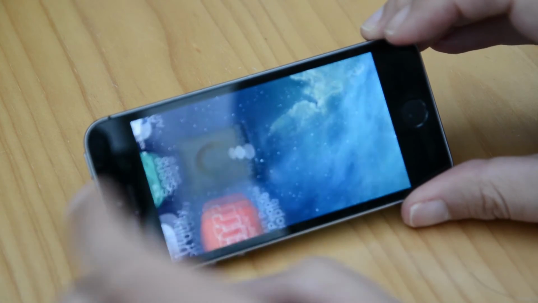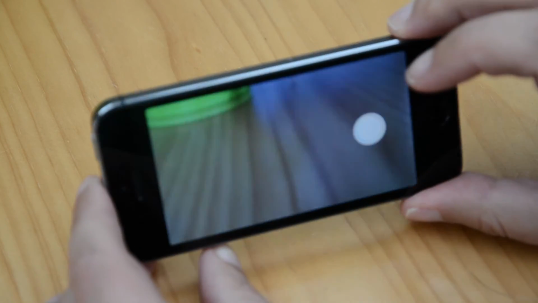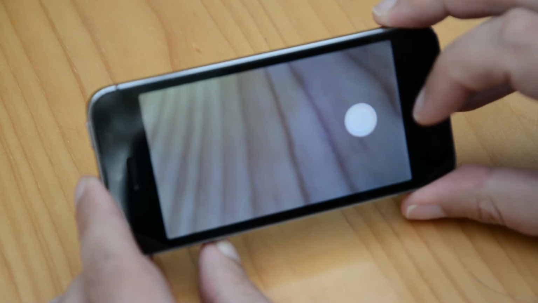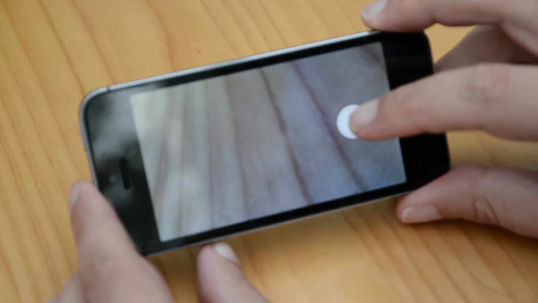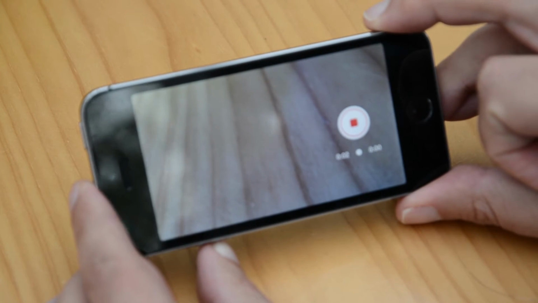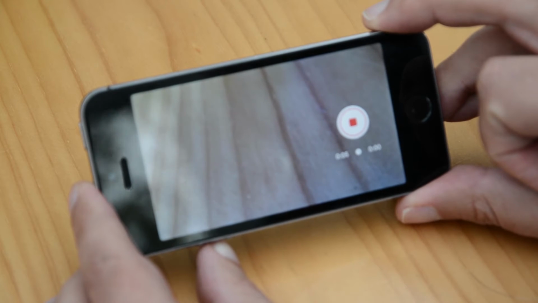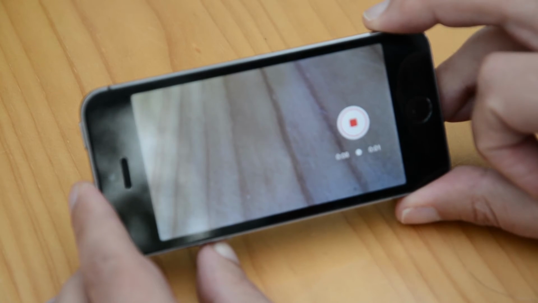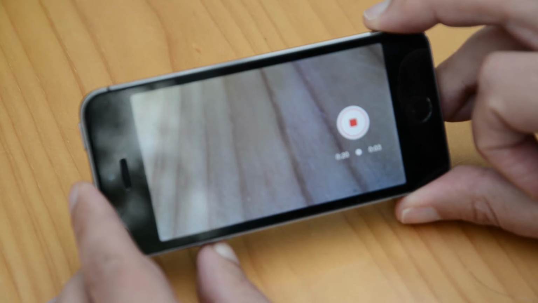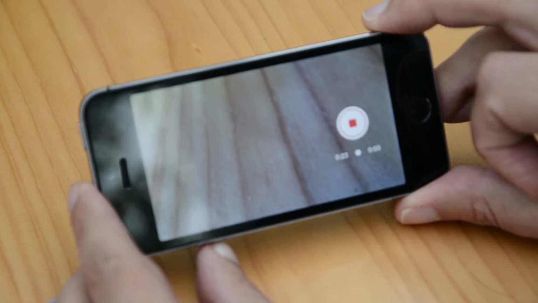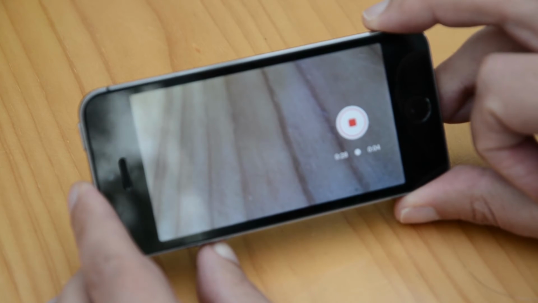So the app is here. And when it loads up, you've just got a record button, which you just hit. It's not like Vine, you don't have to hold the button down or anything like that. Just set it going, and you'll notice that there's two timers that appear on the screen when you do that. The first timer, which is moving up, is the elapsed time of your video. So we've now recorded for coming on 15 seconds. And the time that's to the right of that, which is a smaller number of seconds you will see, is the length of the video once the time compression, the time lapse effect, has been added to it.